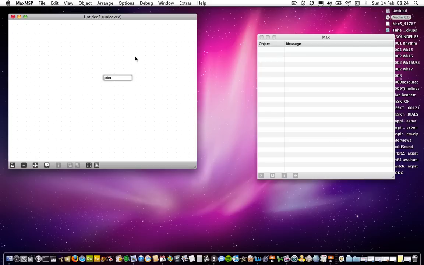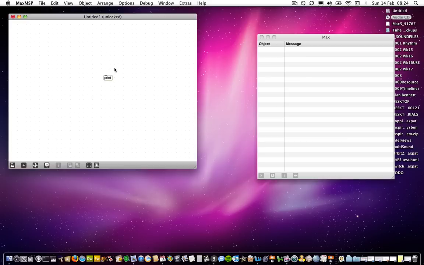Once you've written in the object name, you can click outside the box, and it initializes the object. You will see the object shrinks to the size of the word in most cases, and will basically have a series of inlets and outlets, which you can connect things to and from, and I'll talk a little bit more about that in a minute.